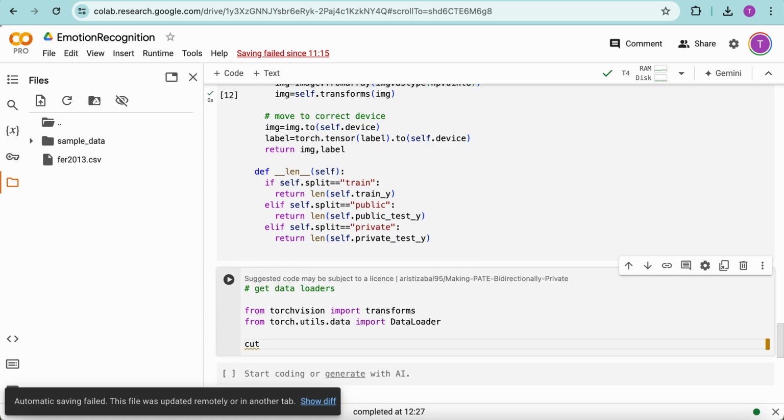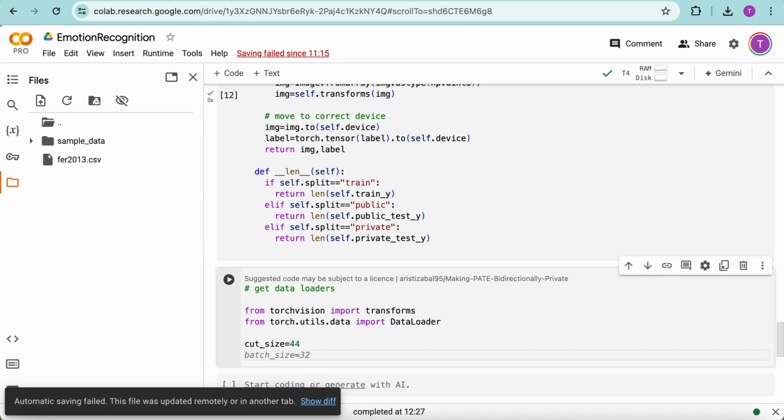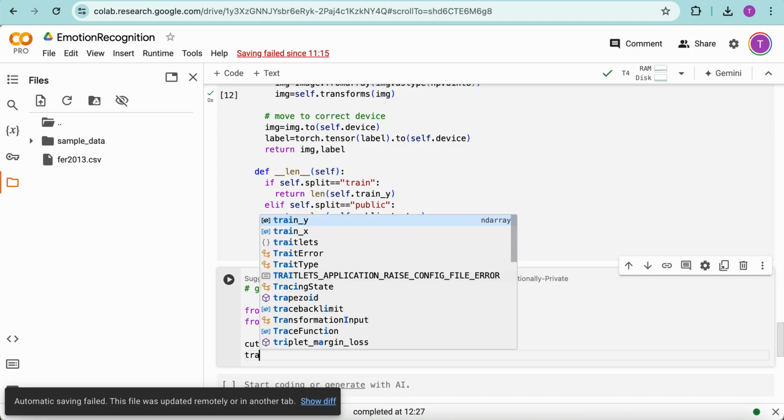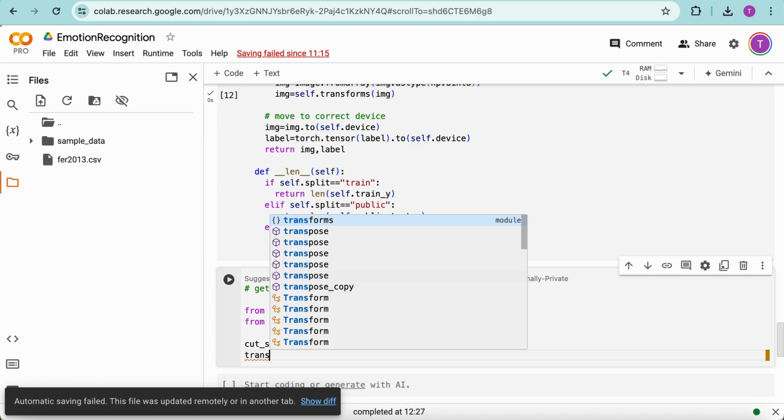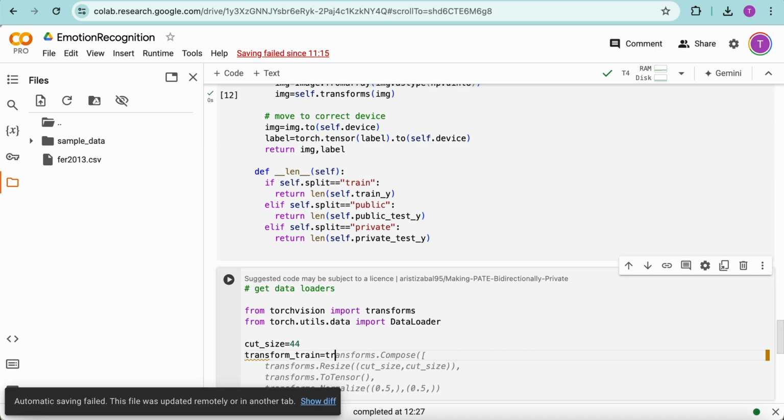For data augmentation, I will transform each of the train images by randomly cropping the image into size 44 by 44, randomly horizontally flipping the image.